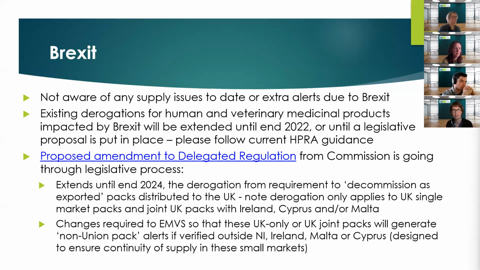And for that reason it has requested that they generate these alerts when they go to countries outside this small group. So the whole idea of this proposal is to ensure continuity of supply in these small markets, which are traditionally very dependent on spillover of a certain number of packs or a certain amount of pack sharing with the UK. Next slide, please.